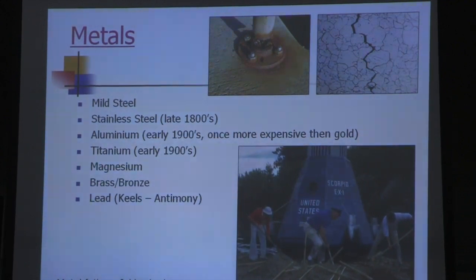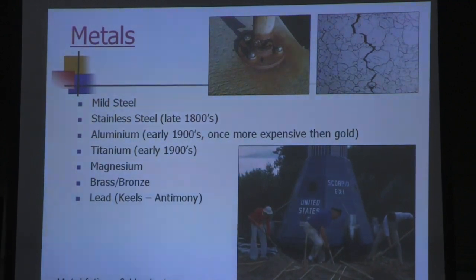With all these talks, I try to give sailors some sort of information that's not readily available. And I suppose there are three things with metals that are interesting to me and other people: corrosion, fatigue, and I've talked about hardening. So if we talk about corrosion, there are two types of corrosion in metals.